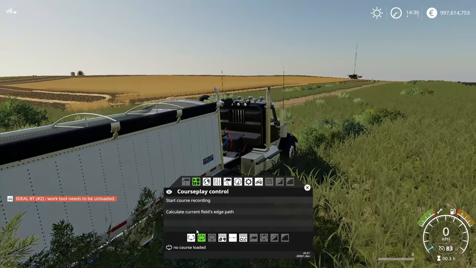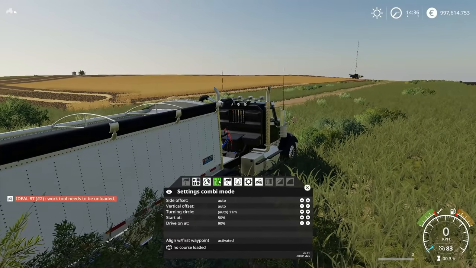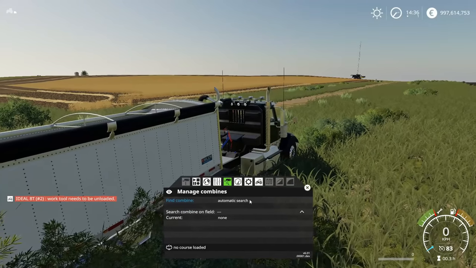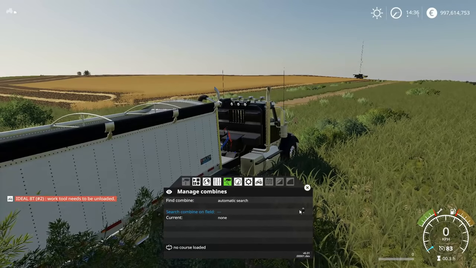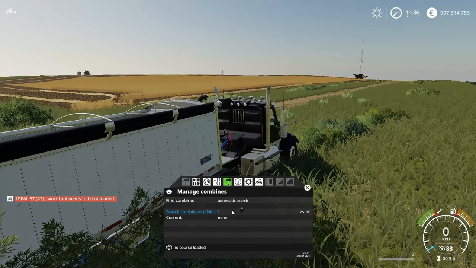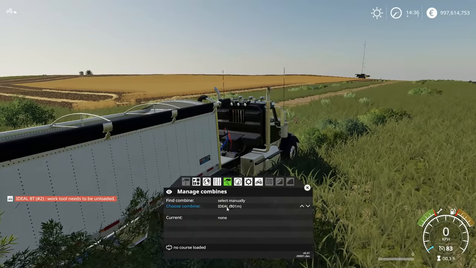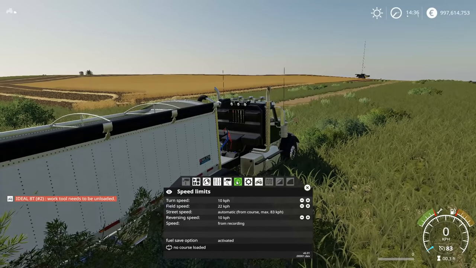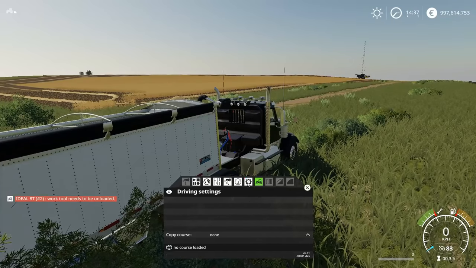Now, some of the options here, we'll leave this up. I've already calculated field stuff. I don't think I need to worry about that because we're not in a field. I've already set the harvester, so you can set automatic search and go by field. If you have multiple harvesters on, you could set it by how many fields you had or how many harvesters you had on that field, and it would go to a whole bunch of them. Or you can go to manual and select the one harvester you want to dedicate it to. And then you've got your speeds once again, and that's the only ones you have to worry about.